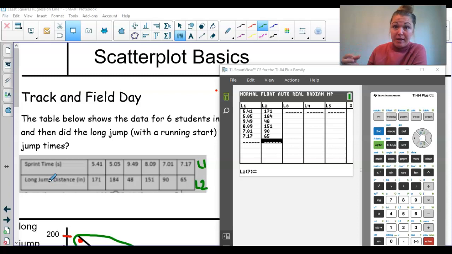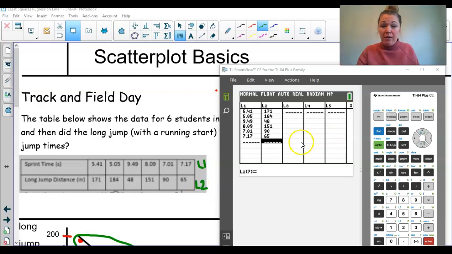And just a friendly reminder, what is that explanatory variable? That was from the previous video. The explanatory variable is the variable we think influences the response or explains a change in the response. So we are saying that the sprint time is explaining how far we can jump, or it's influencing how far we can jump. Okay, that's the explanatory variable. And the response is the result. Okay, so that's the result from that explanatory variable changing.